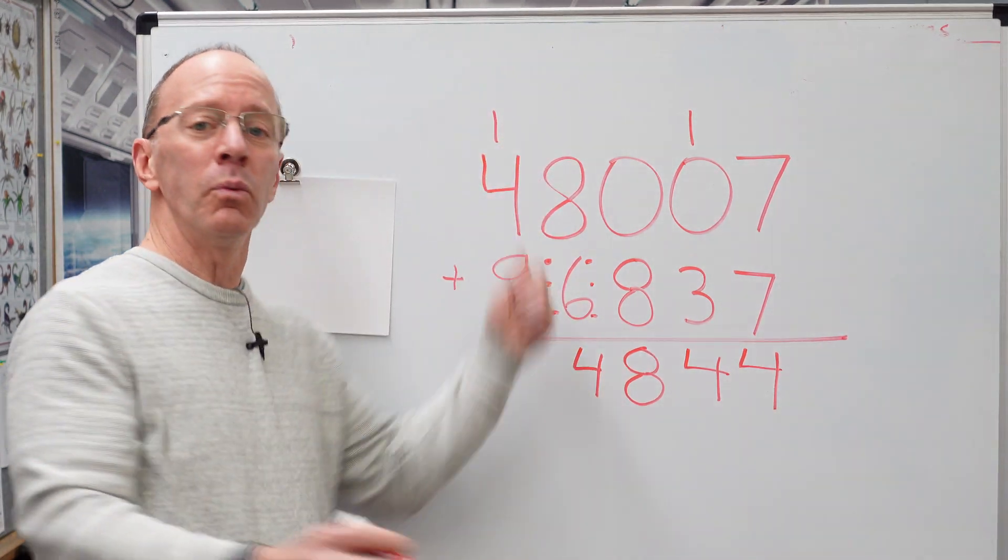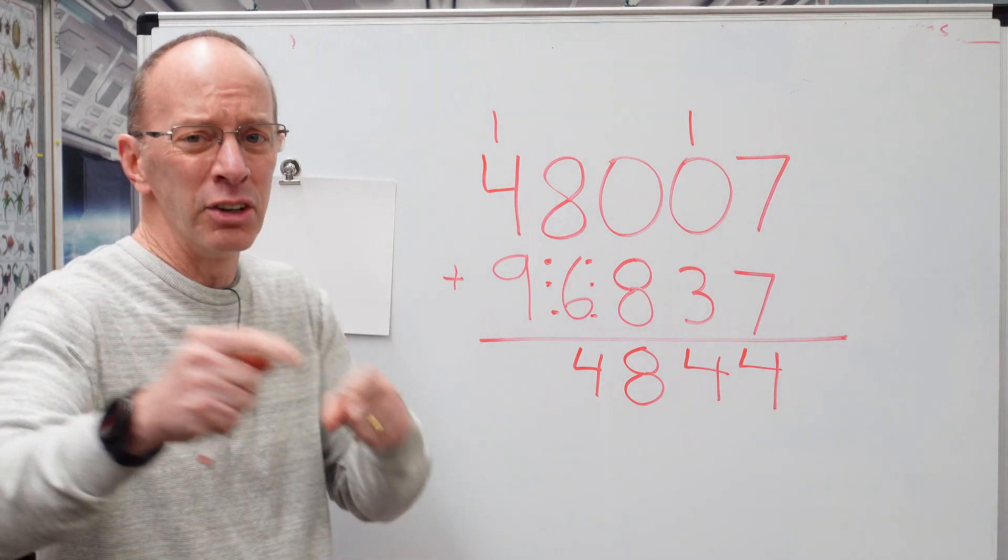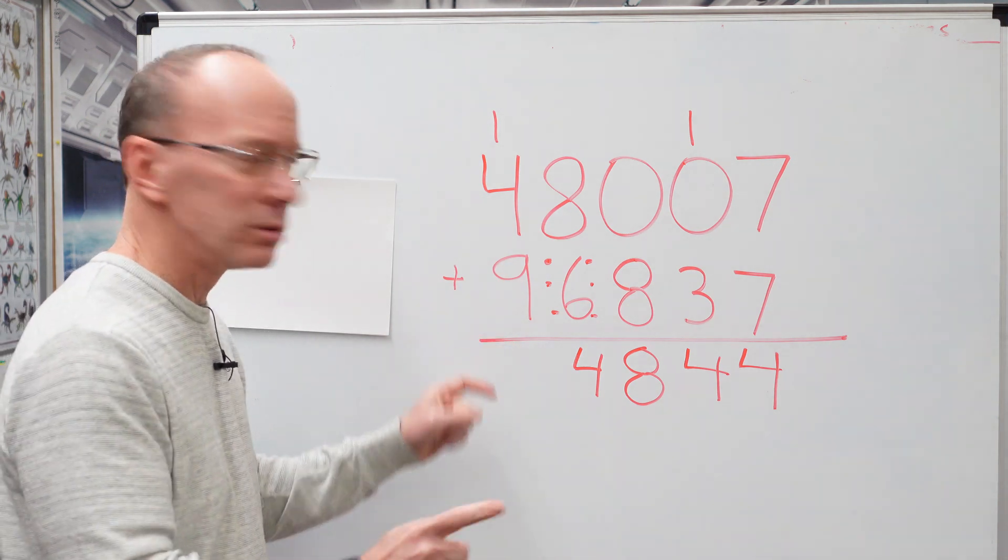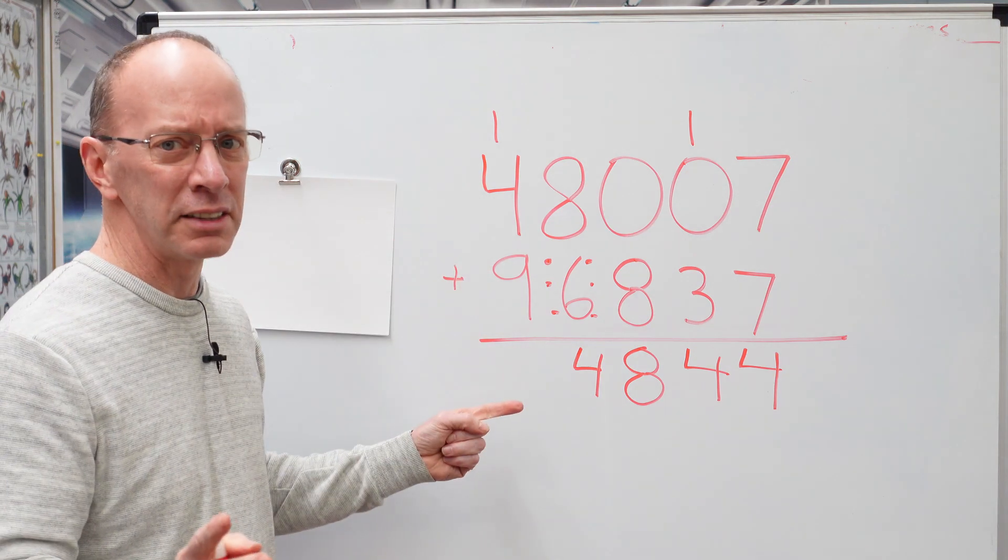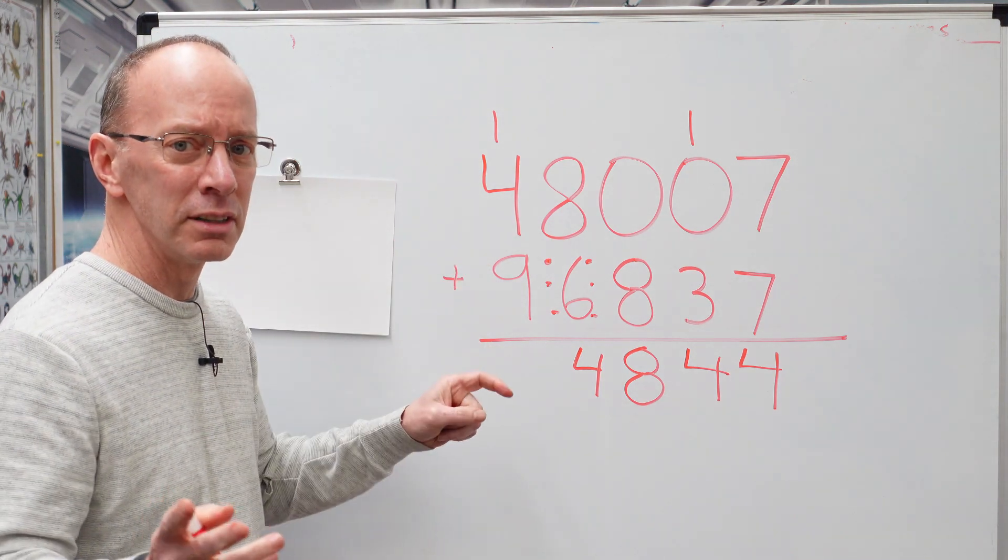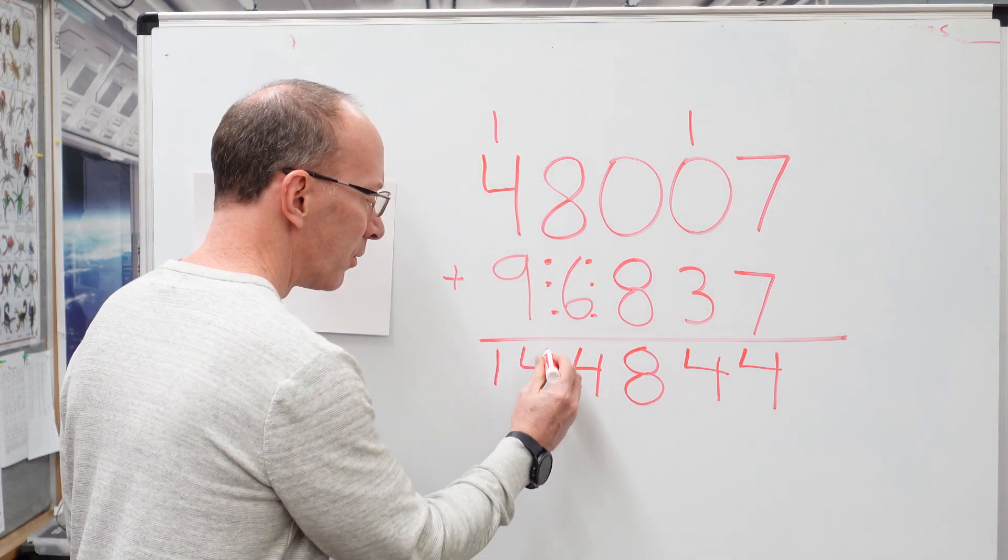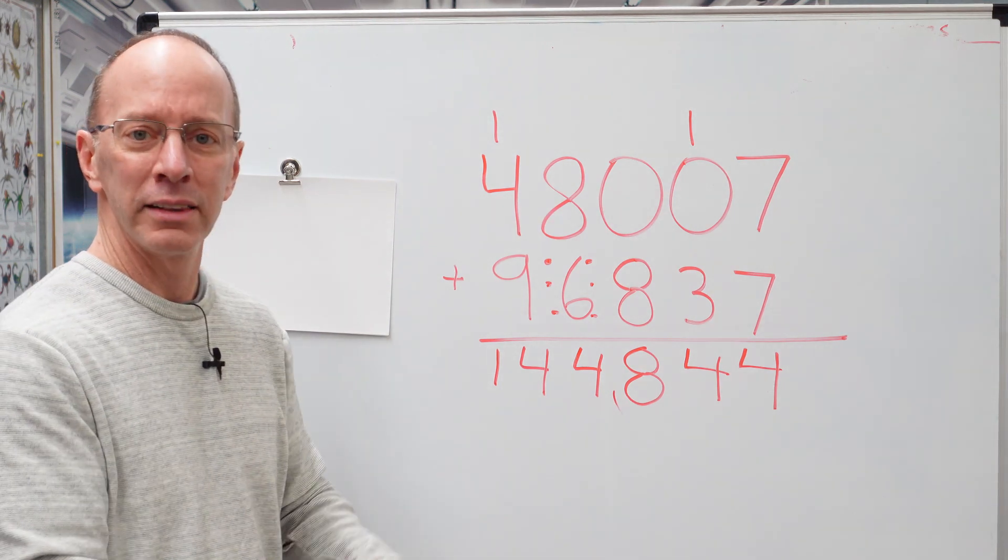Don't forget to put the one up there. That's the common mistake some students will make, but I know you math ninjas out there will never forget that. Let's go ahead and add these numbers. All right. Well, someone out there, they said, hey, if you take that nine plus the one, that's a ten. And the ten plus the four is a fourteen. Easy cheesy. Yeah. Right there. All right. So here is our answer we got right there.